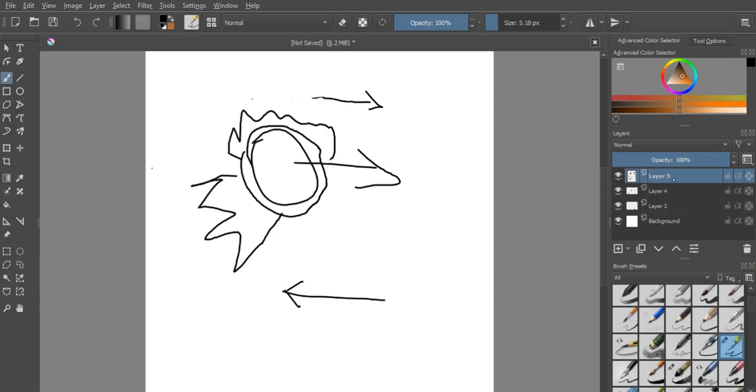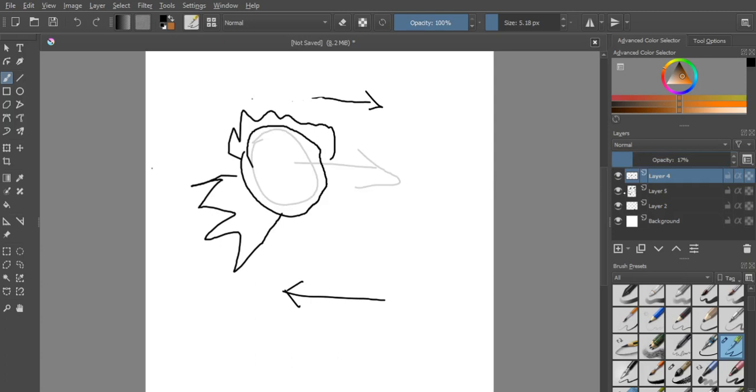If I want layer 5 to be underneath layer 4, I click on the square and I drag it down, and it goes underneath the order of layer 4. Again, if layer 4 is kind of like a sketchy layer, I can change the opacity. I can make it lighter so it's there as a guideline.